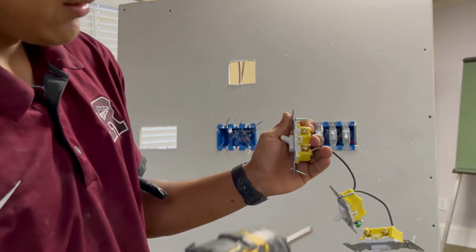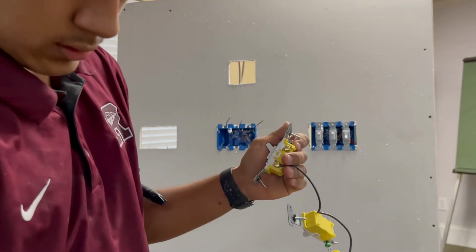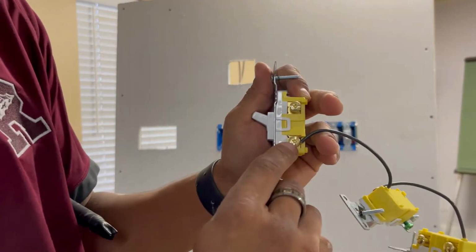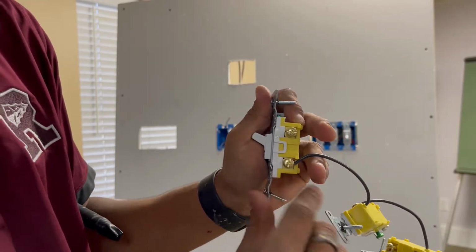You want to tighten it one more time. And it's the same thing. The hook and the sheathing continues after the screw.